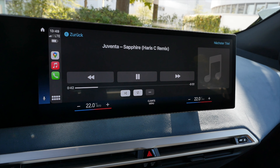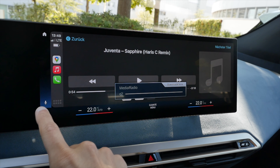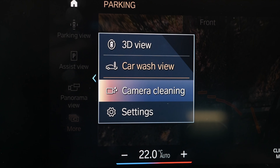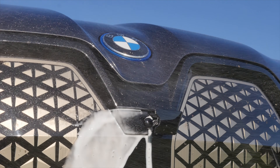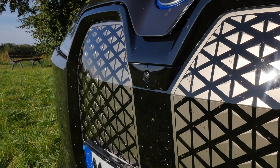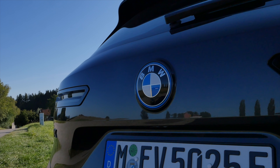Let's listen to the optional Bowers & Wilkins sound system. Wow — that's really crystal clear, and there's a very big resonance room with the vehicle, so that's definitely very cool. Here, the camera cleaning function: you need the doors closed and the ignition on, and then you can clean the front, rear, or both cameras at the same time. That looks amazing — that's the cleaning function of the front camera, and you can see how it comes out. That rear wiping function looked even more spectacular.